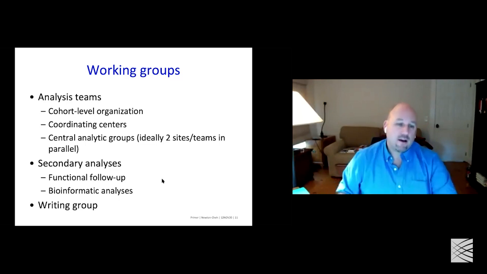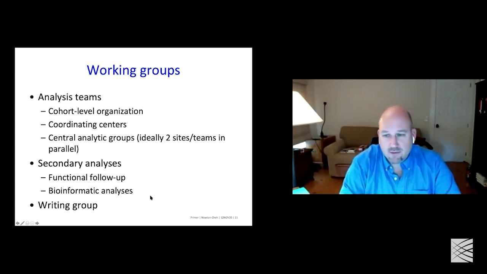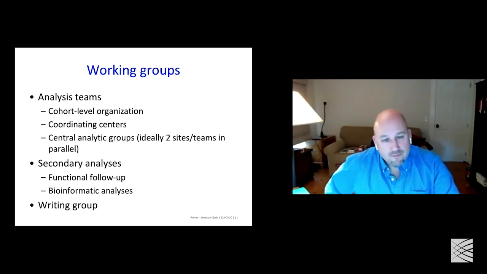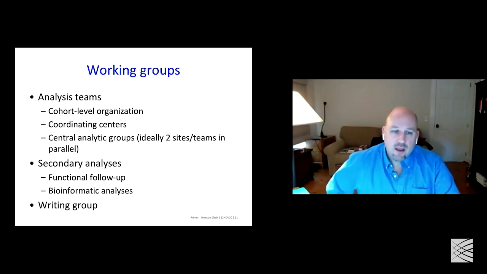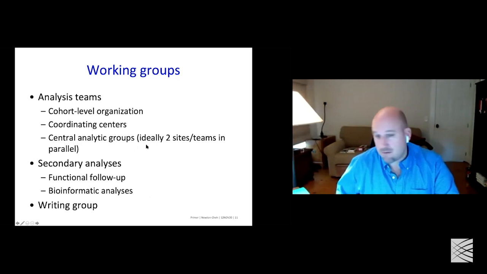And then lastly, a writing group, a group who's tasked with the job of summarizing the results, both writing up the methods, collating a fair amount of cohort level data, and then organizing them in a manuscript that can ultimately be circulated to all the members of the consortium. A typical functional writing group might include 5 to 6, maybe 8 people, commonly comprising the analyst and PI from each of the 2 central analytic groups, but potentially others who may have a pretty prominent role in some of the secondary analyses, for example.